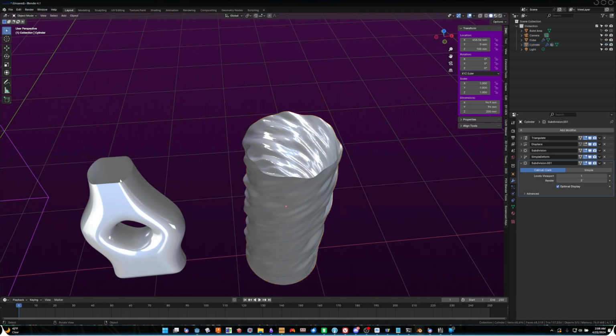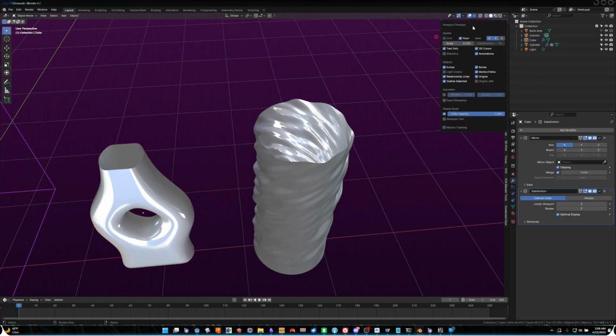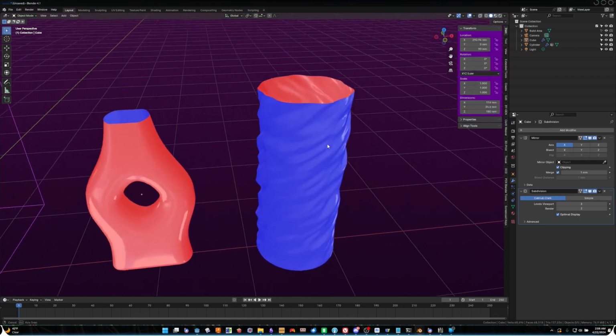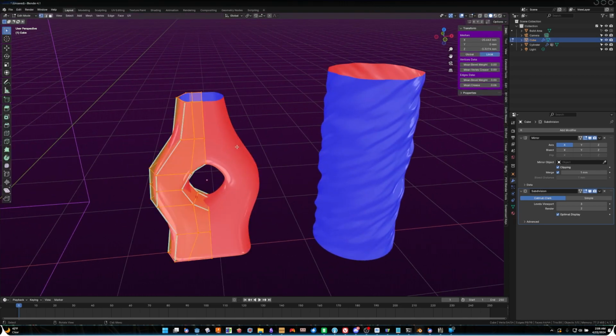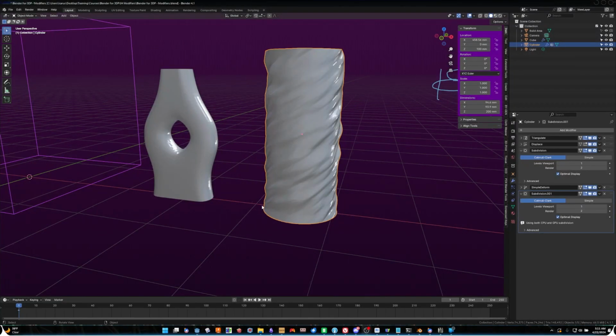Neither of these objects have solid faces. I'm going to re-enable this other base real quick. So both of these models, if you look at your overlays, you can see the face orientation. This model is completely inverted. Let me flip that. F3. If you end up with your normals inverted, F3 will open this fuzzy finder, and this will allow you to do all kinds of destructive operations. If I flip normals, there we go.